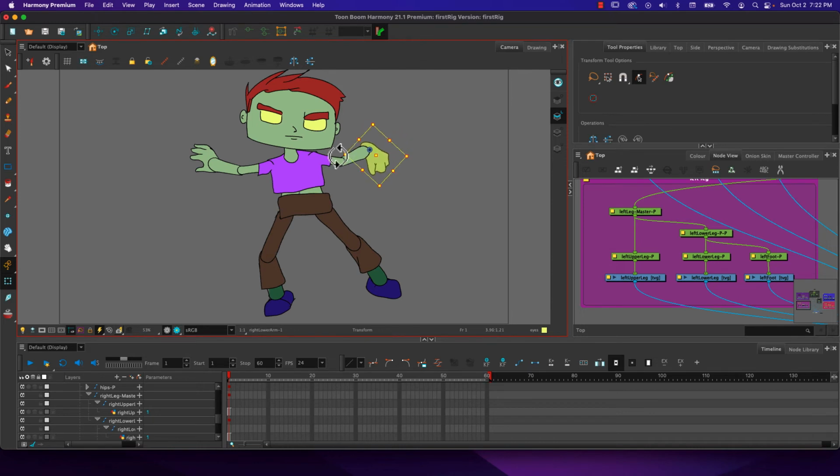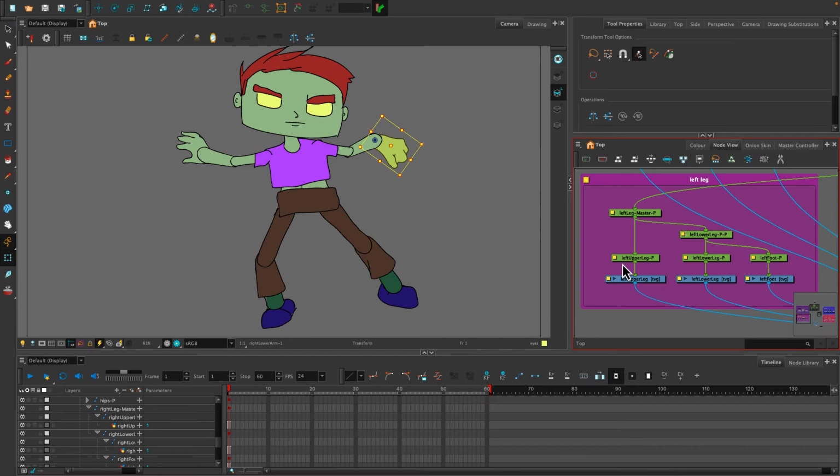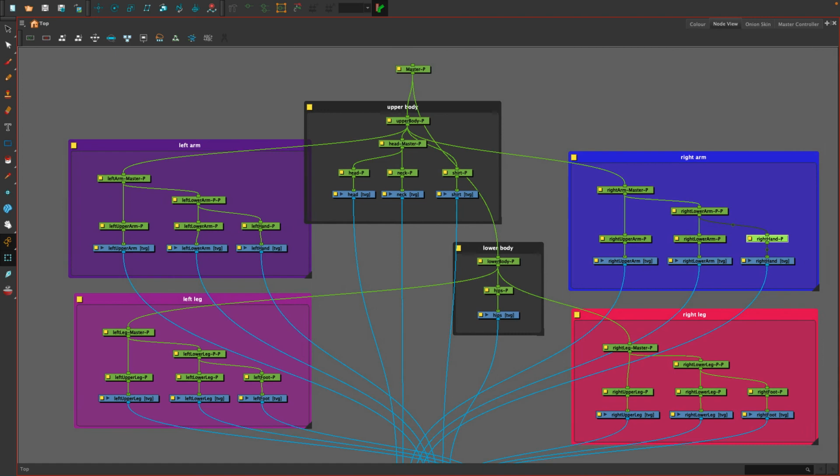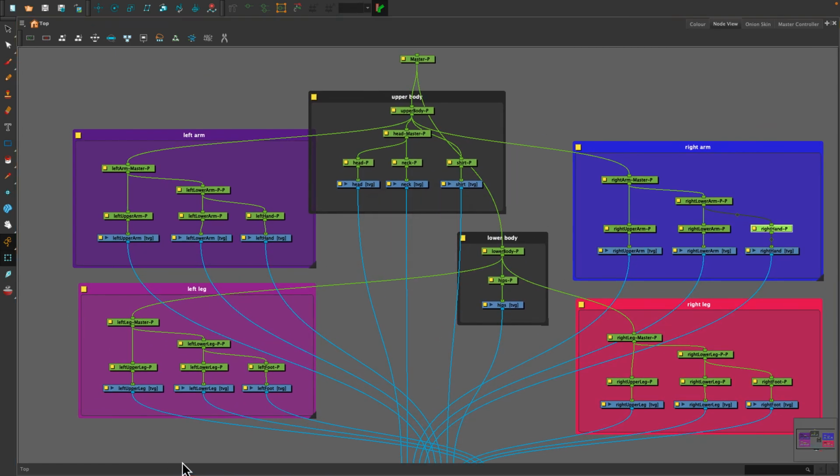So if I use the translate tool, move that down, then use the animation tool to move the pivot point back up, and now that works a little bit better for my wrist joint. So once again, you can see how we have our whole character. Oh, and we still have one peg we never set, and that's the master peg.